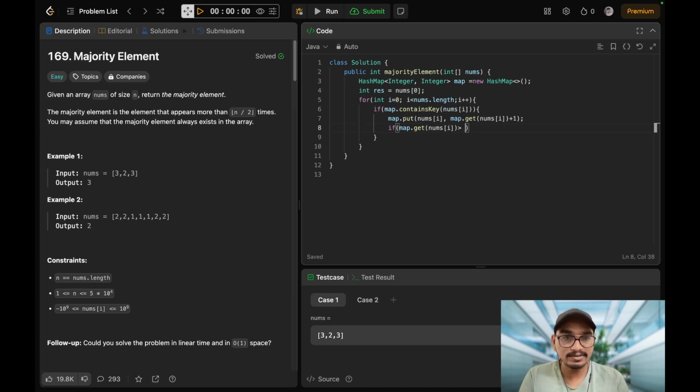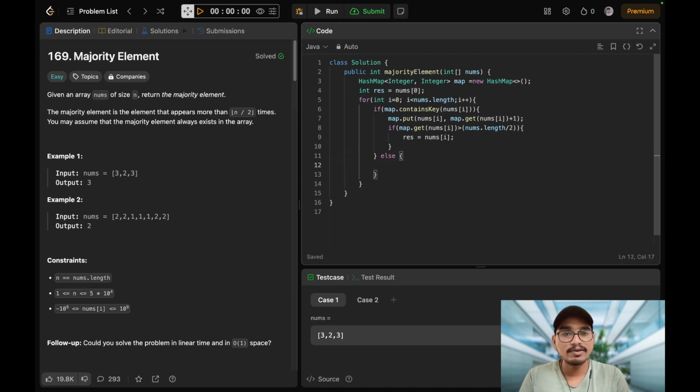Is greater than nums.length divided by 2. If it is greater, what I would do is, not return, res equals nums[i]. Hope you understood this.